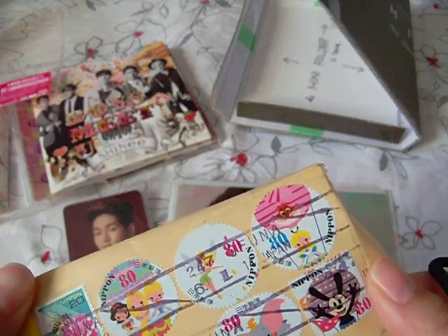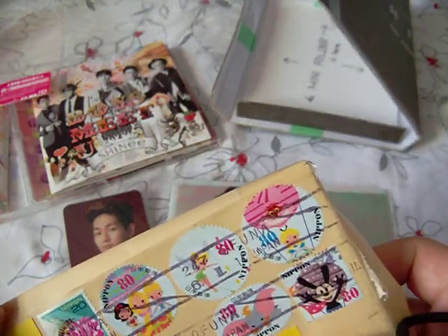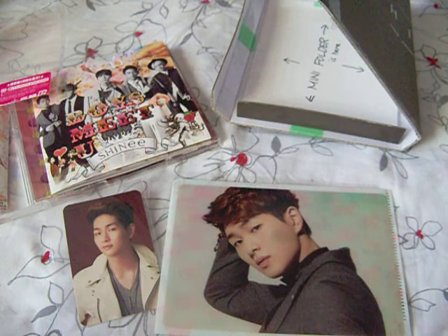My name and their name are right there so I can't show you more, but this is everything. Last time I checked, their feedback score on eBay was about 70. I know a lot of people don't want to buy from sellers unless their feedback scores are really high, but I do really really recommend this seller. I just had to share this with you guys.